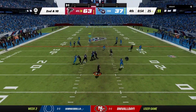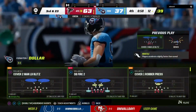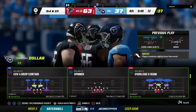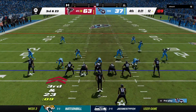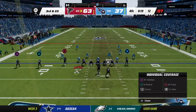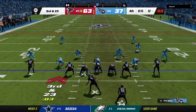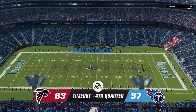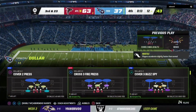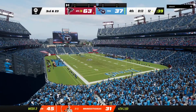That one looks like he'll throw here. And the Titan defense steps up here, and down he goes. Joey Bosa able to get in there for his 2nd sack of the afternoon. The Falcons going to use the second of their timeouts. That'll leave them with just one remaining in this fourth quarter of play.